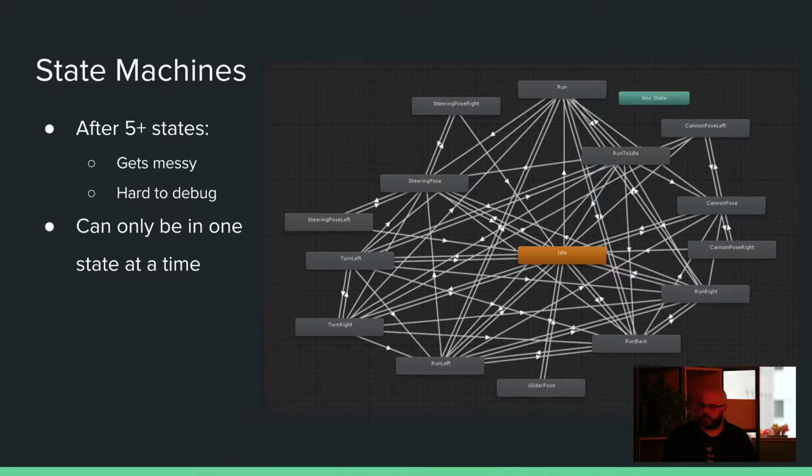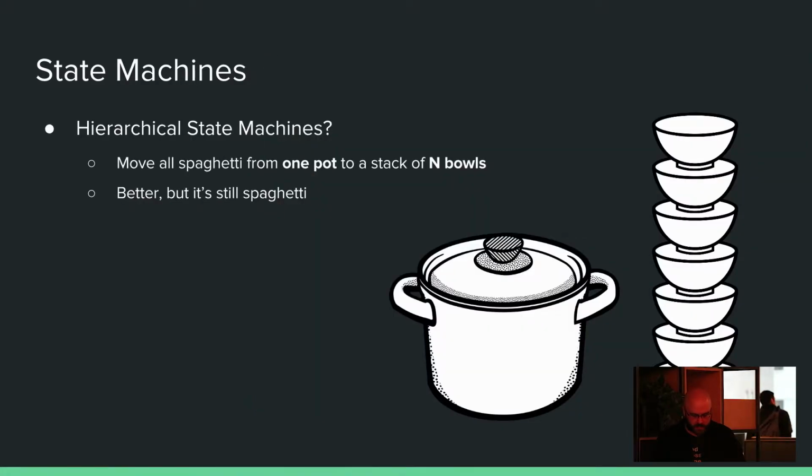The other thing with state machines is in our games, especially if you're working on a more systems-driven, data-driven game where it's a whole bunch of systems and objects interacting with each other, you can be in more than one explicit state at any given time. So here we've got run to idle, cannon pose left, but then we could be in a pose that's not run or not run to idle. Now this is just an animation example, but even in our game, we could theoretically be in a state that we haven't expressed yet, and then we have to account for that.